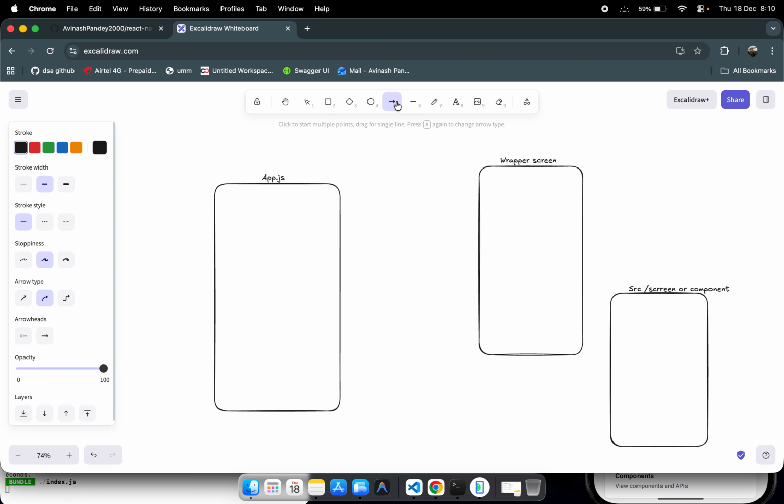So what I will do is, firstly I will create an app.js. Inside that app.js I will call directly to the wrapper, and then from there I will call this part.